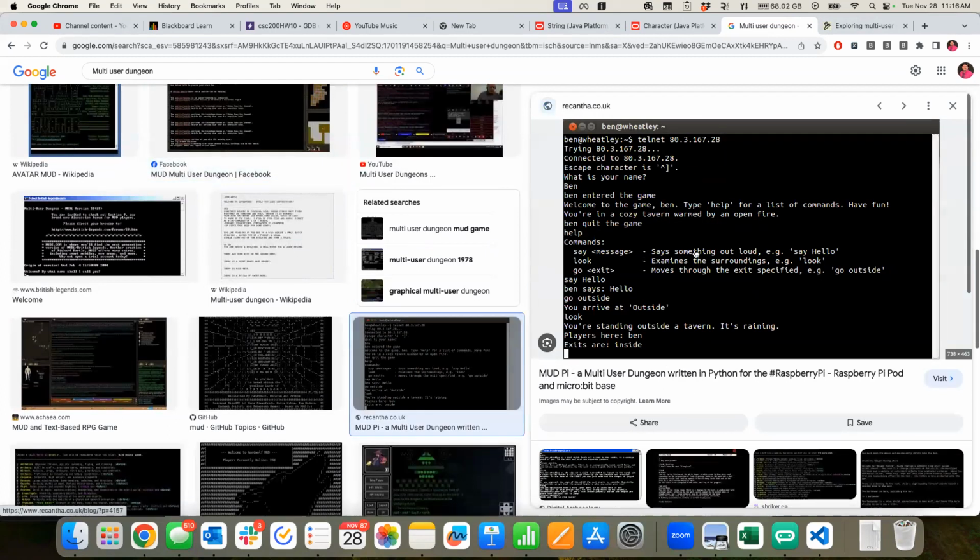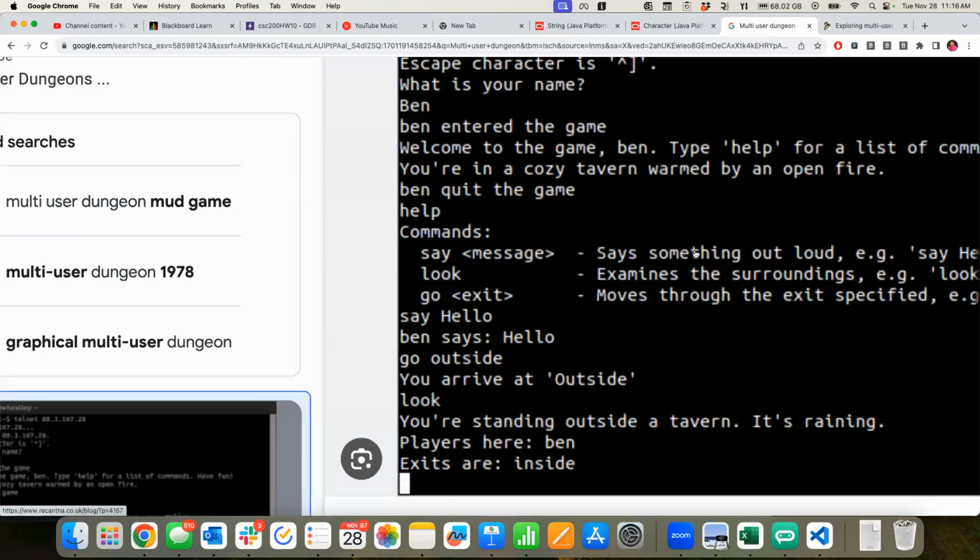Here we go. Even though this one doesn't show us north, south, east, and west, notice here it says here are the exits that are in the current room, and there's an exit called inside, I guess, but typically it would be like a north, south, east, west as you're traversing the town, taking things.